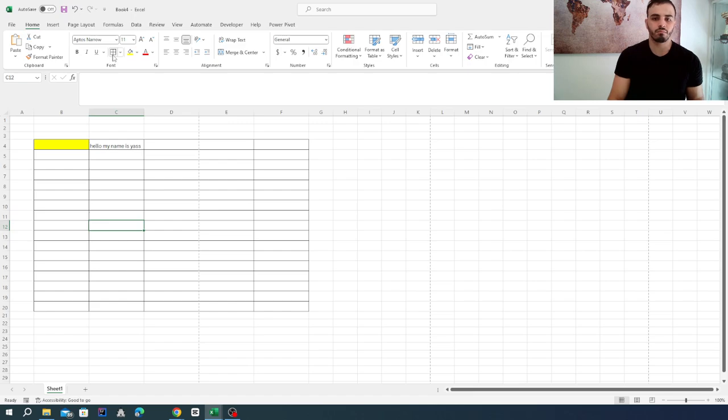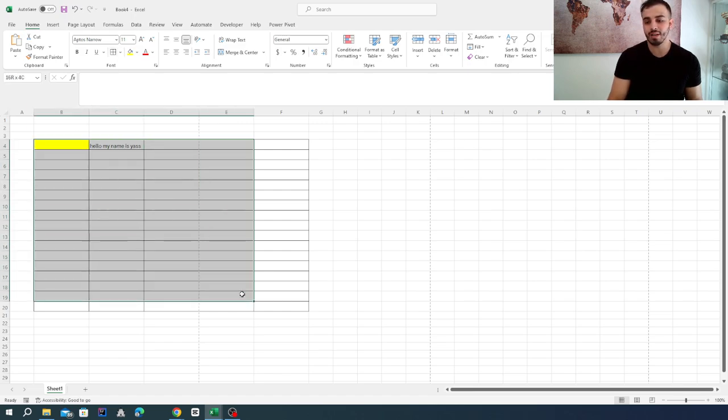So here, what you can do is add borders to your columns. It's not really a table. We're not going to get too much into details in tables, but I'll show you how to create one, of course. But right here, if you want to add borders to your cells, it's going to be right there.